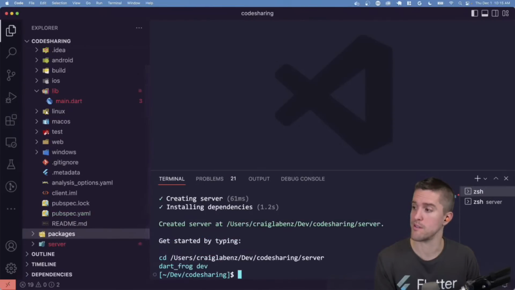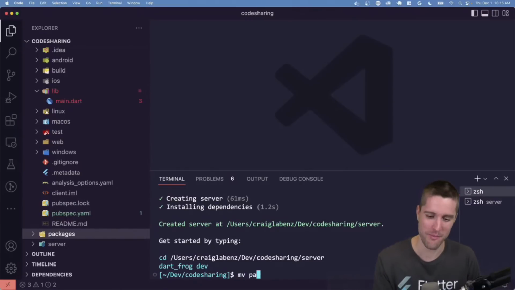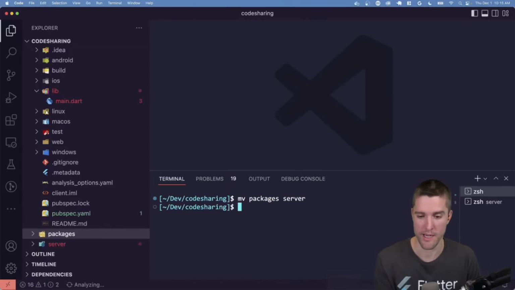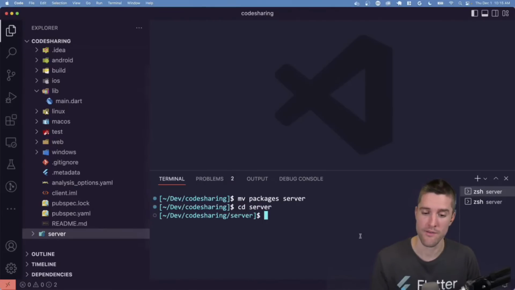Seems like I should have burned some incense, huh, Scott? Lesson learned. And now we'll move packages back into server. Oh, right. I didn't type that even remotely correctly. There we go. Move packages back into server. Looks good. And we'll return to server ourselves.